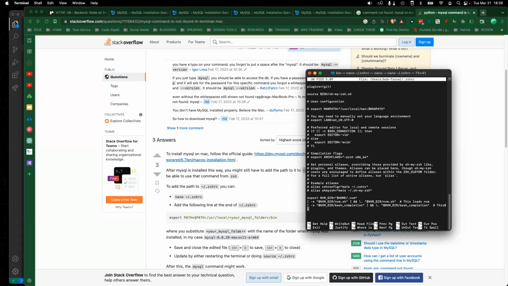So there's the NVM. So we need export path.